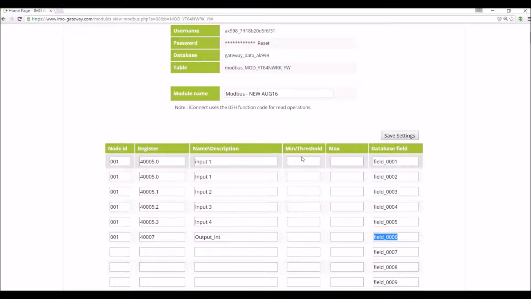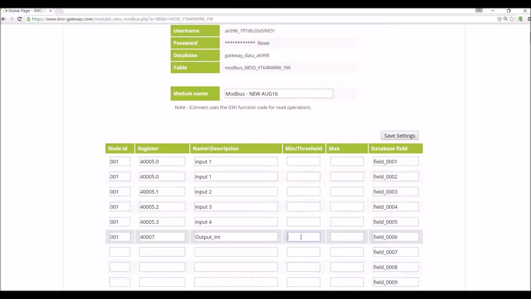And here I have minimum threshold and max. So the minimum threshold is basically if you enter a value here like 5 for example, then the database will have a log only if the value of 40,007 goes by more than 5 or less than 5 to the current value.